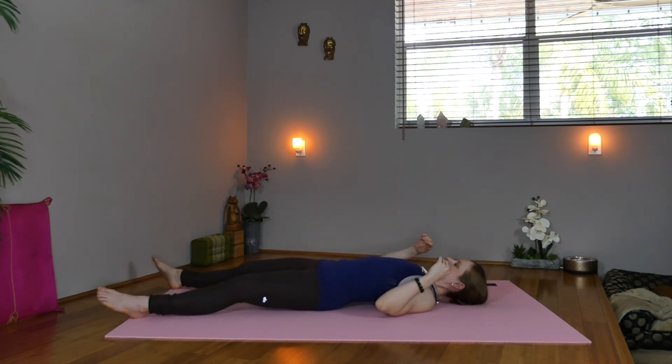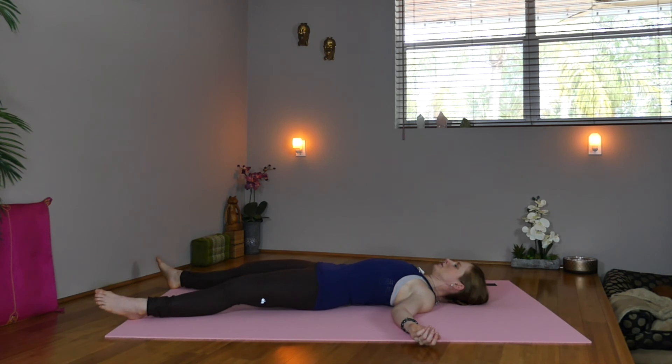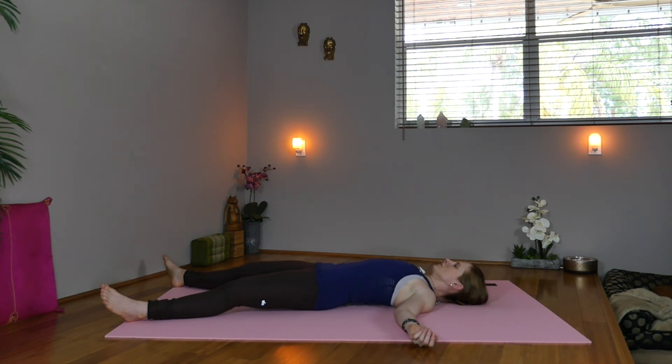Letting the hands fall out to the sides, grounding your low back, and letting the legs fall out as well. Coming into final resting — Shavasana. Letting everything go. Thanking yourself for getting on the mat today and completing this fluid water element practice. Now we'll allow our prana to circulate so our body can absorb the nectar of this practice. Let go, melt into the mat, and visualize water flowing all around you as we did earlier in our practice.